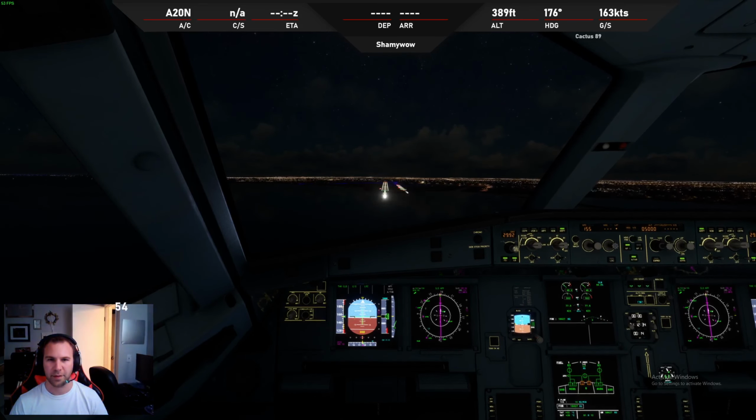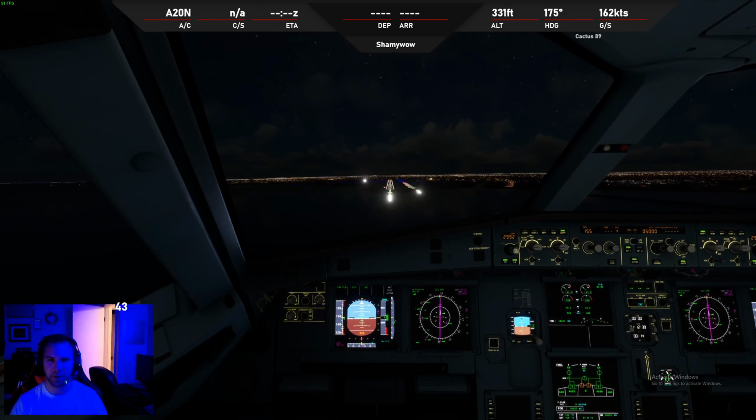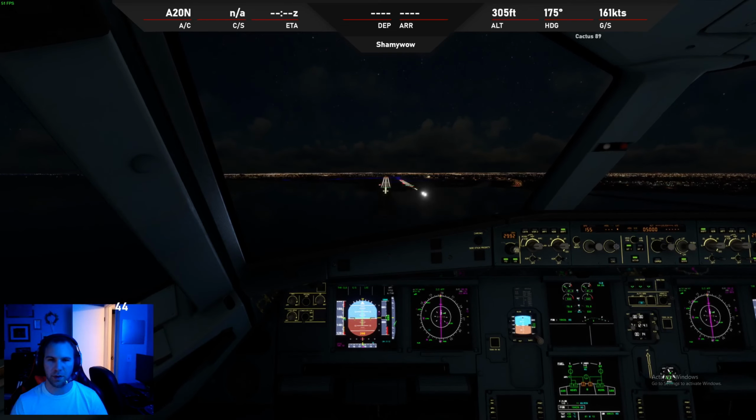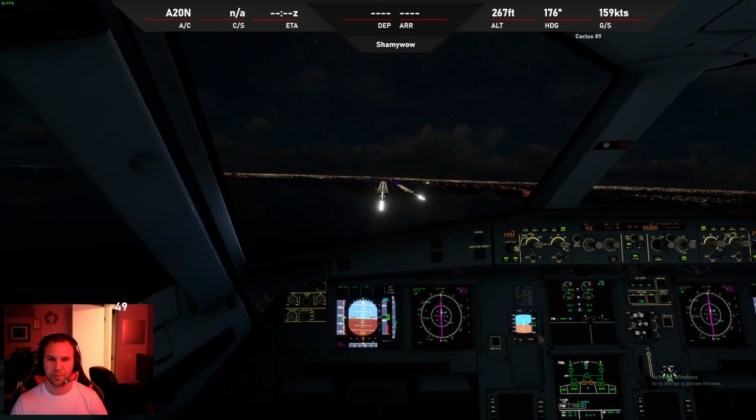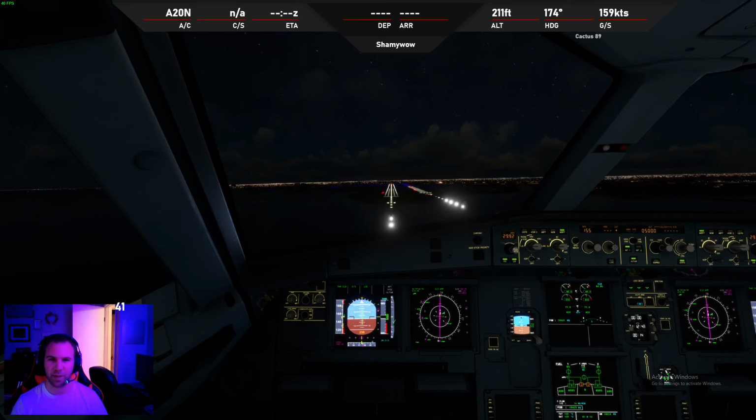Minimums passed. Runway in sight. Alright, keep us going, keep us going. We are low on our glide slope. The runway says we are high.